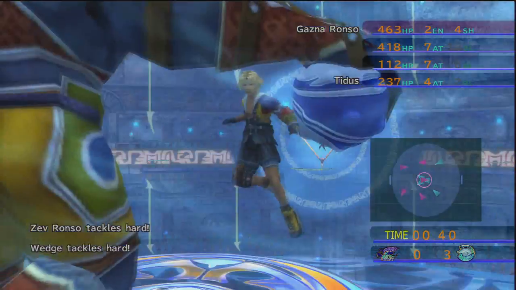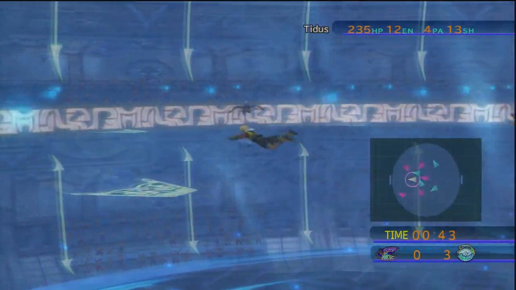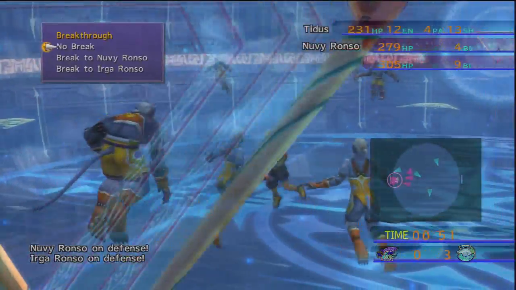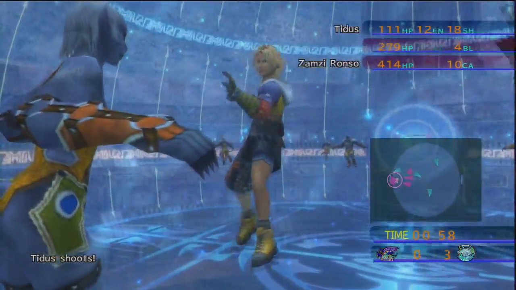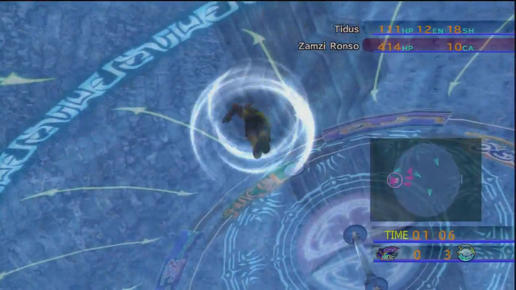Oh, we might actually get it here because we've done really good tackles. Yeah, Titus has got the ball. Go! He's got 200 health, 240 health. You can see he's already double. These Ronso are so slow they might not even get in range for the jet shot. Oh, they did. So fine, where's the jet shot? Means we're going to get the one. There you go, 4-0.